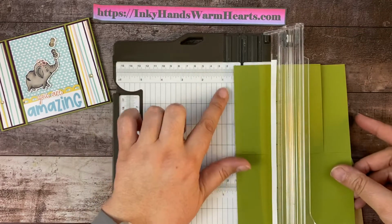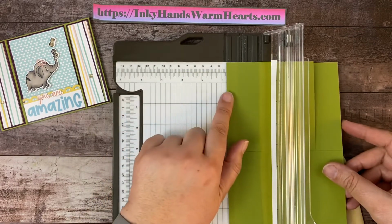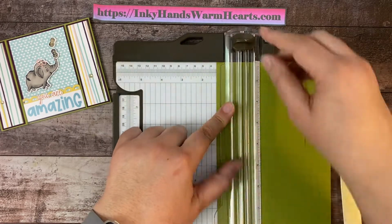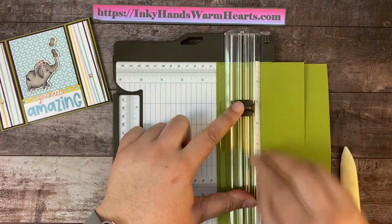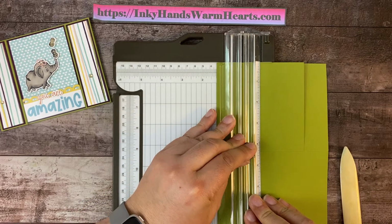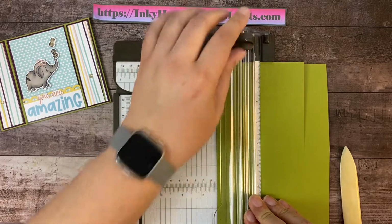Now I'm going to bring this card to this end to the 1 1/4 inch mark. I'm going to close this. I'm going to do the same thing. I'm going to slide up, and I'm going to stop right at the 4 1/4 inch mark, just like that. Bring it back.